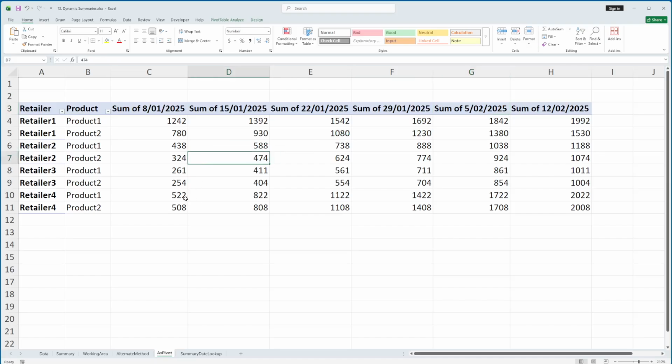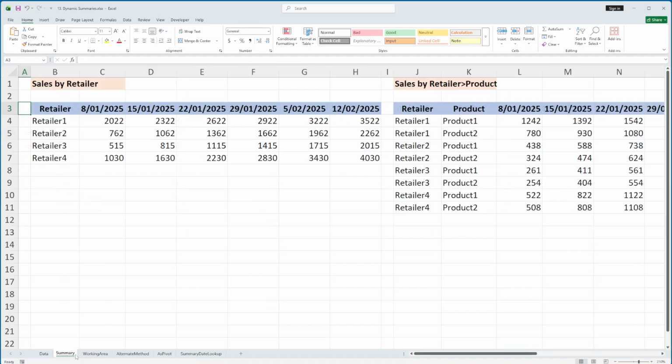Now, finally, with pivot tables, and this is really a matter of opinion, I find them a little clunky, quite awkward to design and use. But that's just me. If you're happy using them, by all means, go for it. What I've presented is just an alternate way of producing summaries that are dynamic. Anyway, it's up to you.